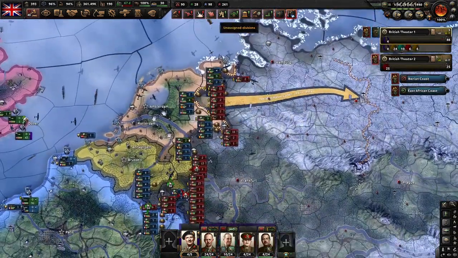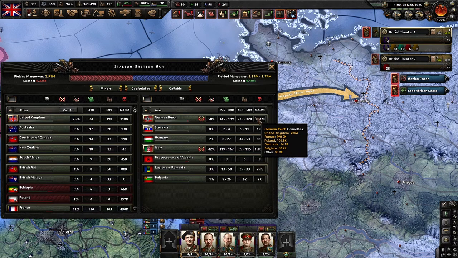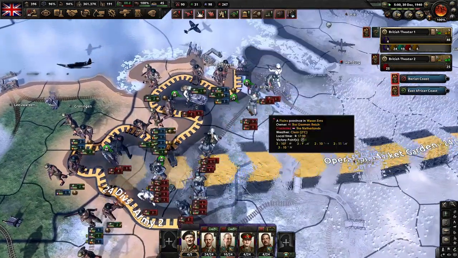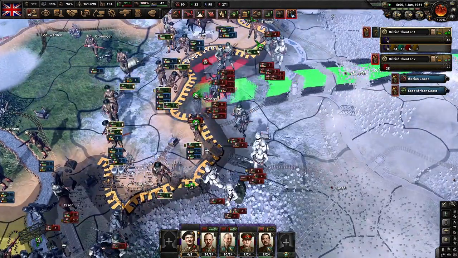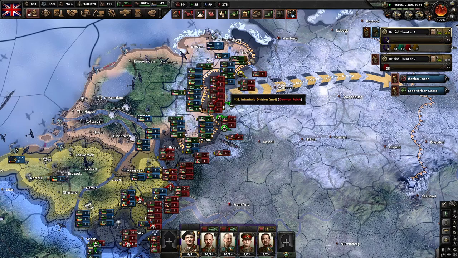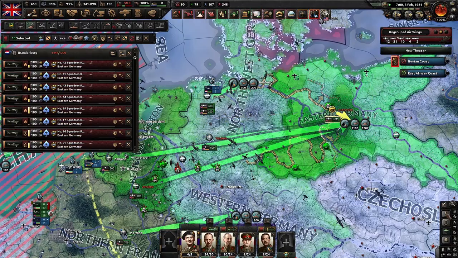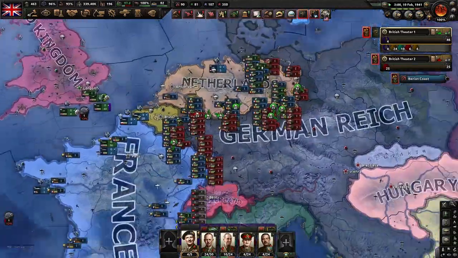Okay, so right now there are about 3 million casualties for the Germans. We have about 100k casualties, and about 2 million of the German casualties were caused by us. And I think now we're going to go for the final offensive. So now we even took Berlin. We keep on pushing.